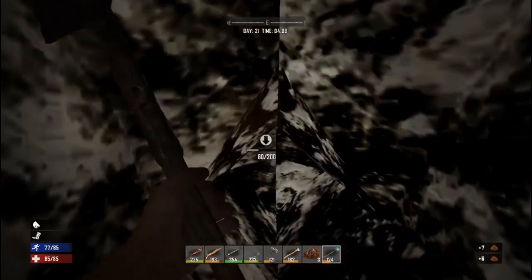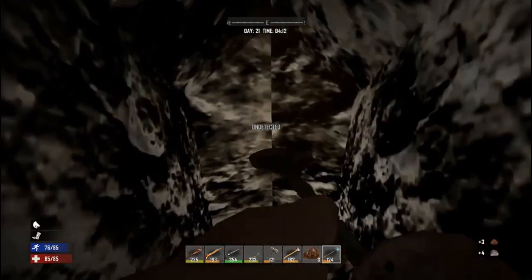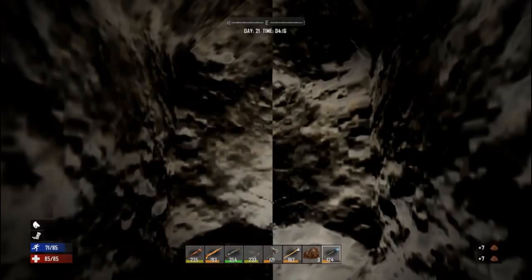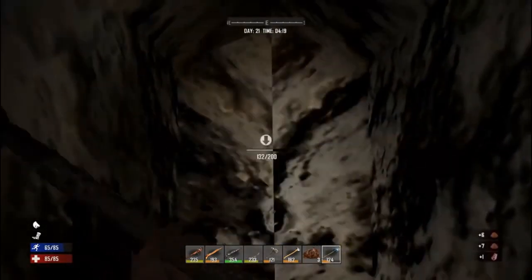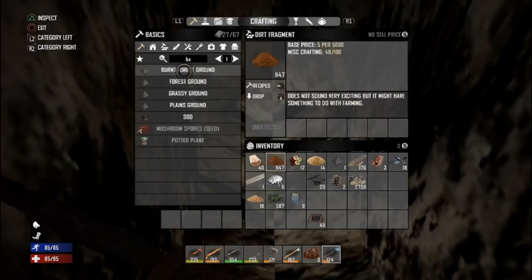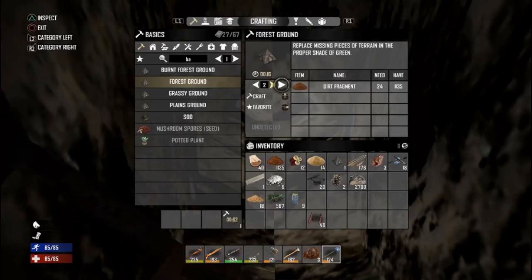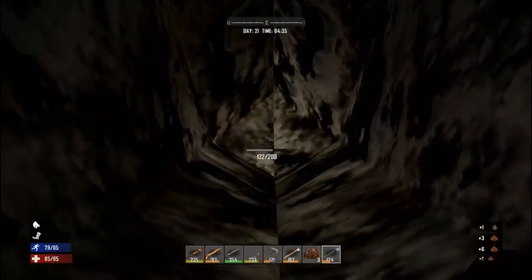And if I just get out to the middle of the lake and hover, or float rather, you don't hover on water, you float. If I just float in the middle of the water, I should be good. That's where we need some dirt fragment. I could just be making them all. Alright, we'll make 94. I'm not crafting anything else while I'm down here.